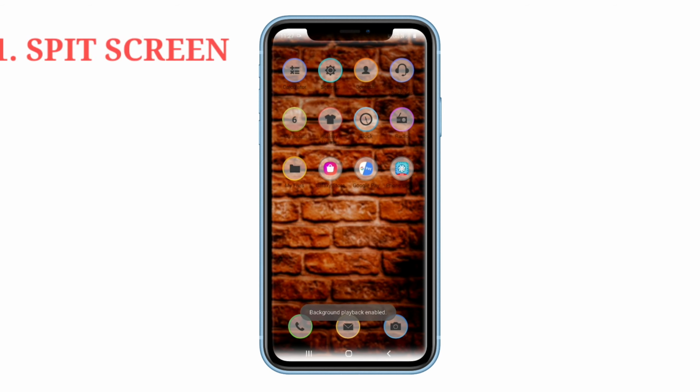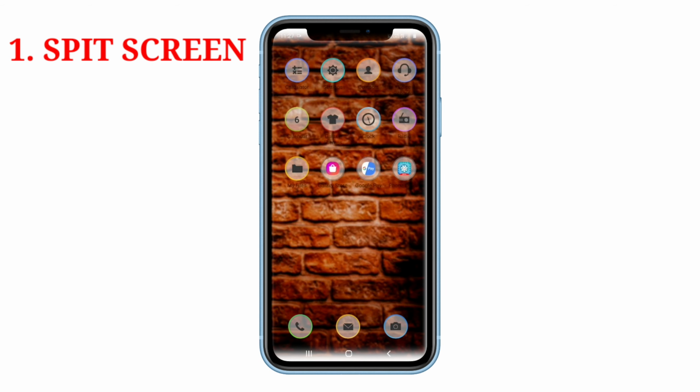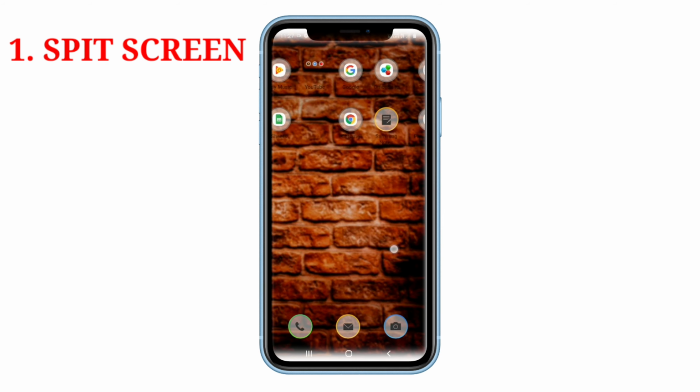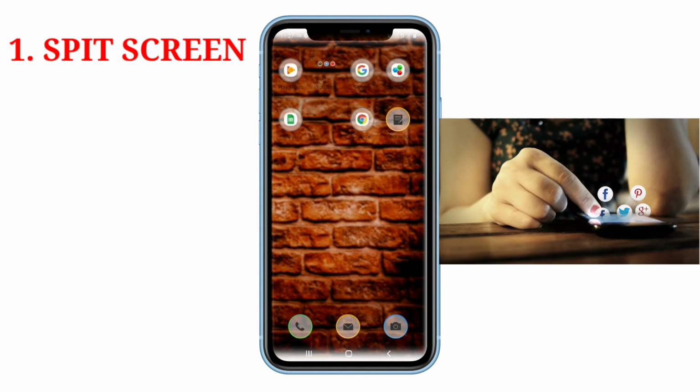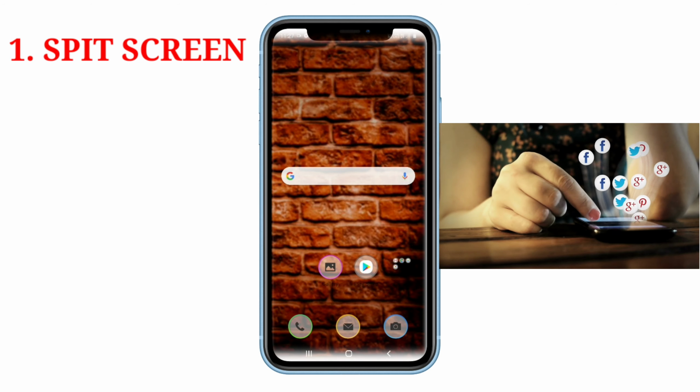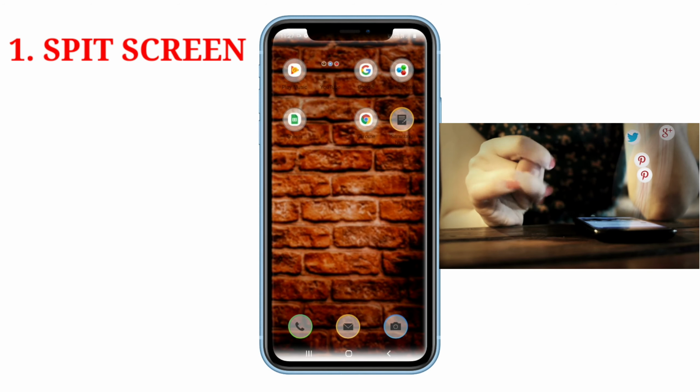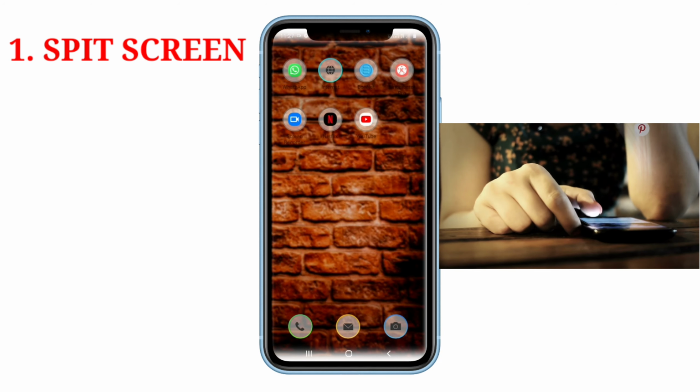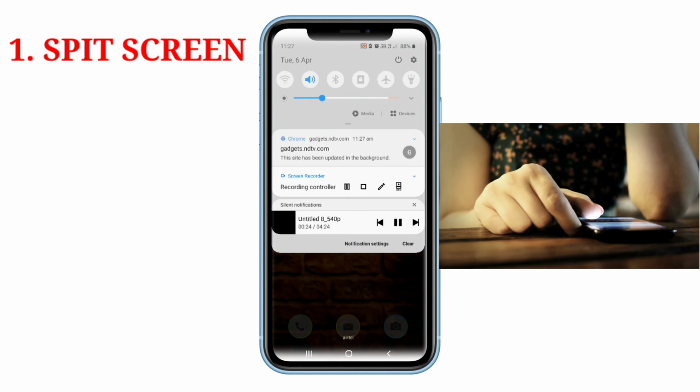I have listed some features of mobile to make your life easier. Just look at my screen. In our list, the first feature is split screen for multitasking. The most important highlight in Android is the ability to have two applications running on the screen simultaneously. It's convenient when you are in meetings on Google Meet and checking emails, or when you are video calling a friend and scrolling social media on the side.